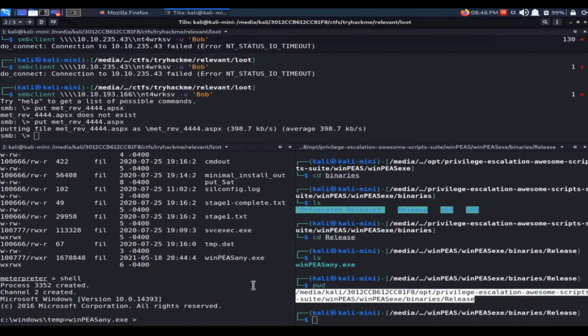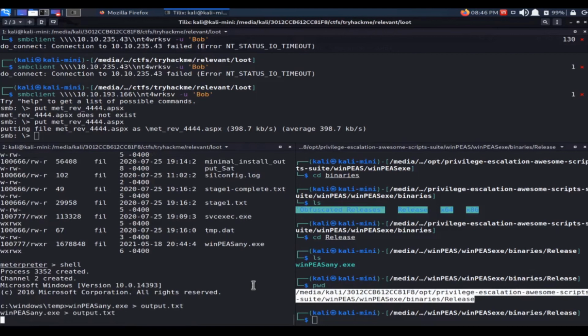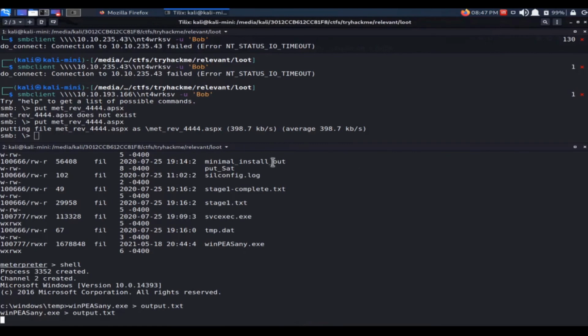We'll want to pipe that into output.txt, and hopefully capture all that output there. So this might take a little bit.